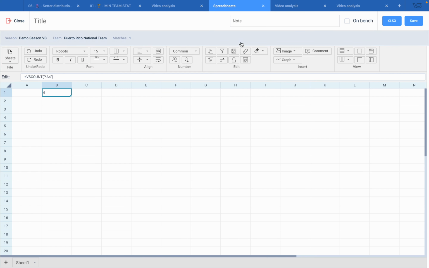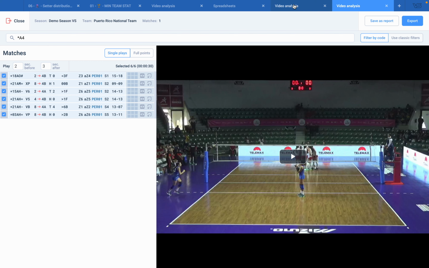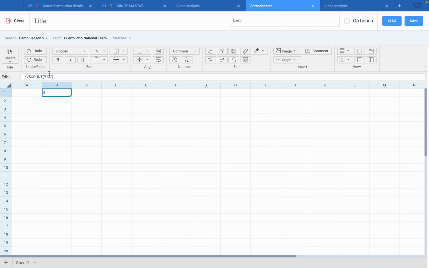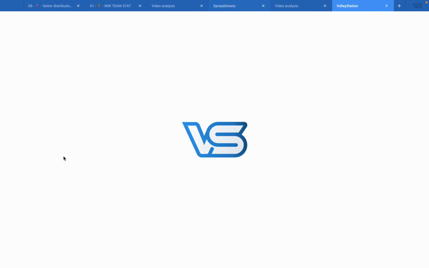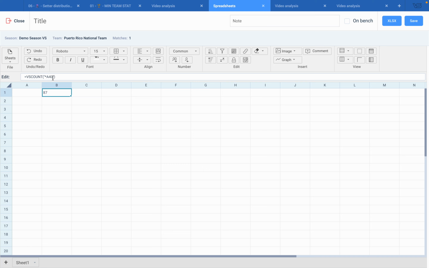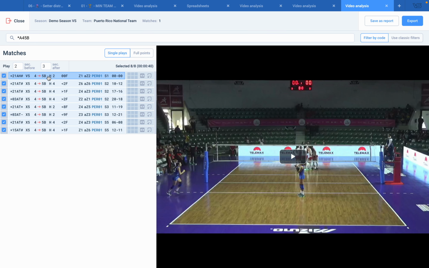This A4 is the ball that arrives in zone 4. If you want the balls that start from zone 4, you will have to do the 4-0. Now, if I show on video, you got all the ones that start from zone 4 right here, and then end up in certain situations. Now, if I want to do the 4 to 5B, it's the same thing. You can do 5B. And now I got all the 4 to 5B. Okay, so that's a little gotcha in terms of the attack.